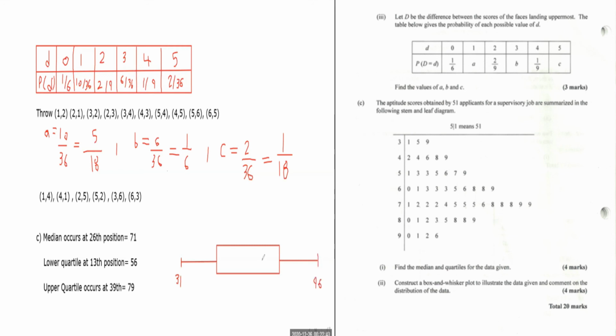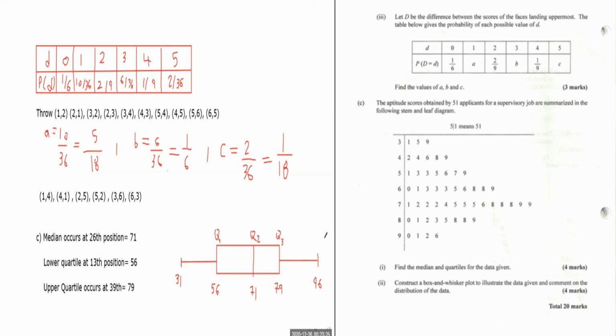And then the box plot, this is our Q1 and this is our Q3. The lower quartile Q1 is 56, and the upper quartile Q3 is 79. Now the median is closer to 71. So the median Q2 is somewhere right here, which is 71. This is the median Q2. This is the upper quartile known as Q3. This is the lower quartile Q1. Nice and easy.